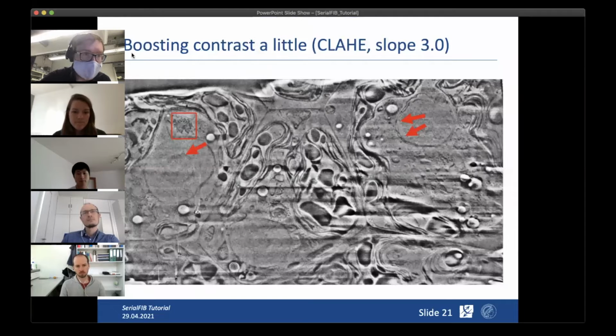And if I just local contrast, so CLAHE filter that for you, you can really see stuff like the Golgi or the nucleolus here, as well as thylakoid membranes quite nicely resolved, and NPCs within the nuclear envelope. And this was all collected then with the same software that I'm going to show you later how to set up.